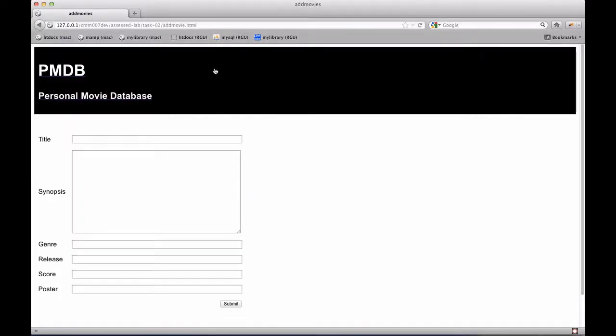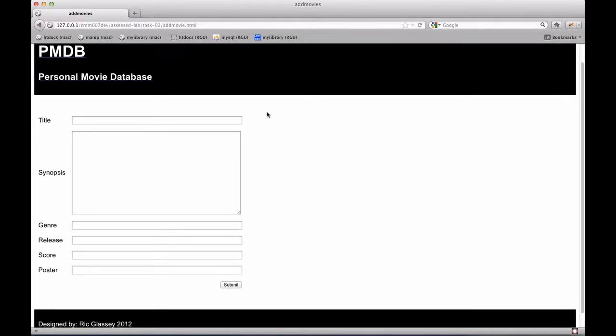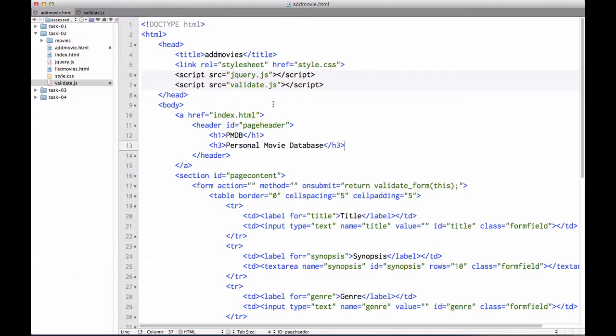Okay, so this is addMovie.html. So we've already created our form. What we want to do now is, within our code, make a few changes to the original addMovie.html. I should note I've moved into task 2 folder of the supplied code. What I do is I copy the code from each folder into the next one, just so you've got a record. Okay, so we're in addMovie.html, and we've made a couple of changes.